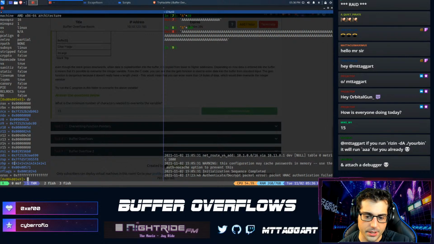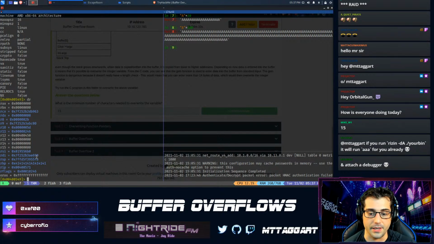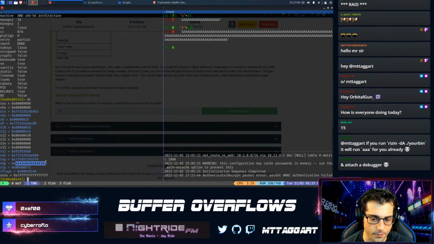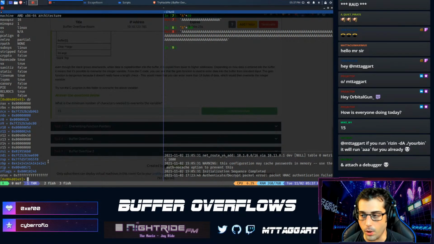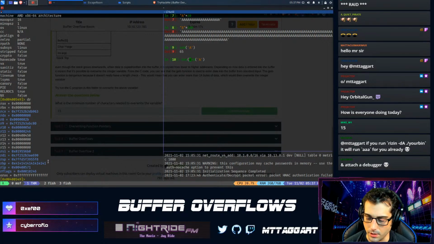So what happened here? As we said when we were describing the stack, the base pointer is kind of like the first thing going onto that stack, right? And it turns out that we overwrote it so much that it's now filled with this 4144 and 4141. Well, what is that? Well, it turns out, X. I always forget to do that.